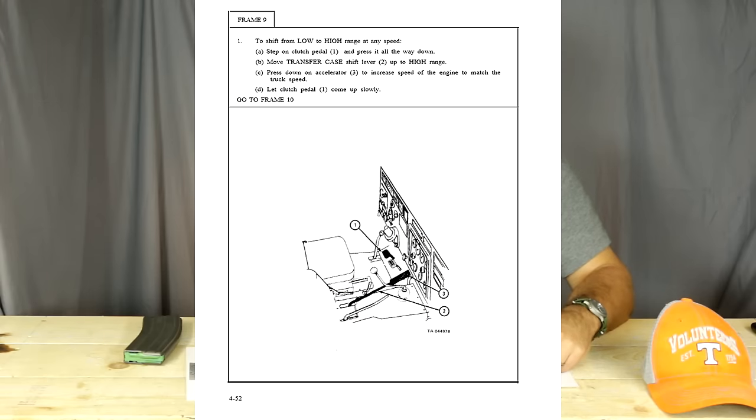To shift from low to high range at any speed, A, step on clutch pedal, labeled number 1, and press it all the way down. B, move transfer case lever, labeled number 2, to high range. C, press down accelerator, labeled number 3, to increase speed of the engine to match the truck speed. And D, let the clutch pedal, back to item labeled 1, come up slowly.